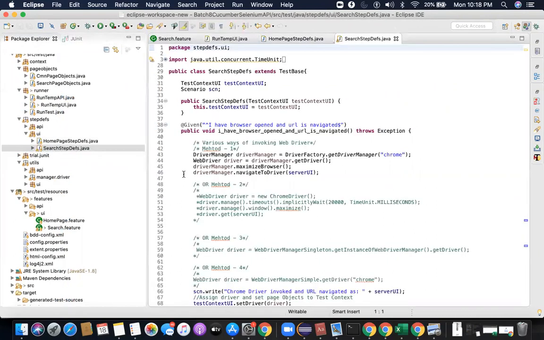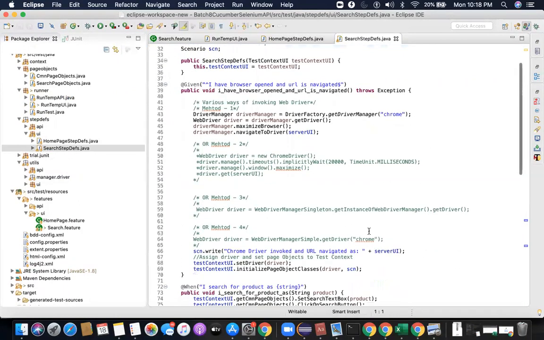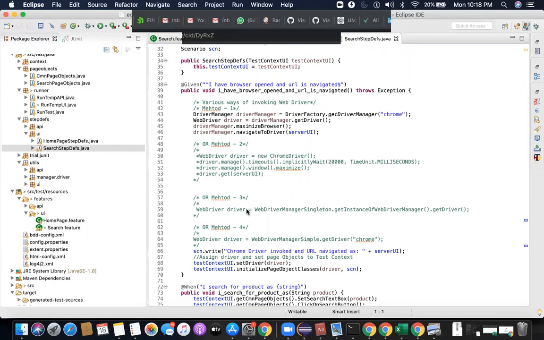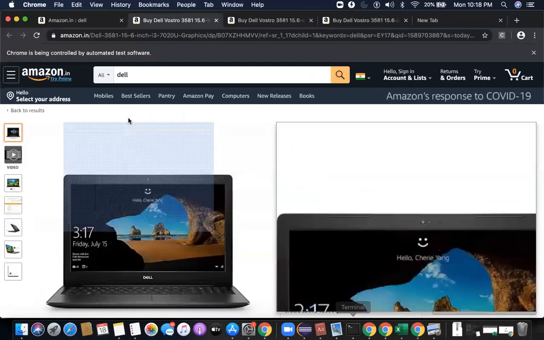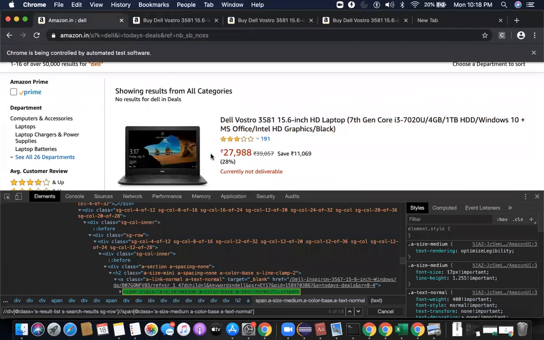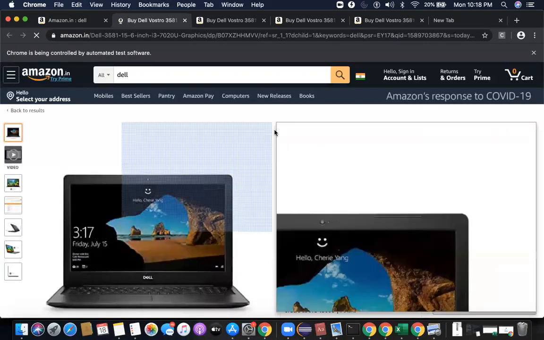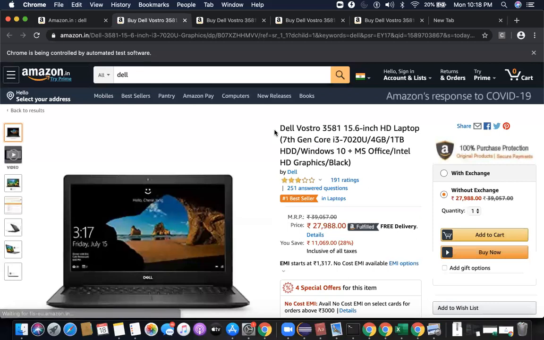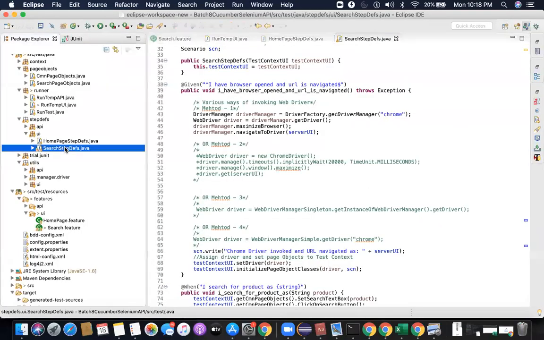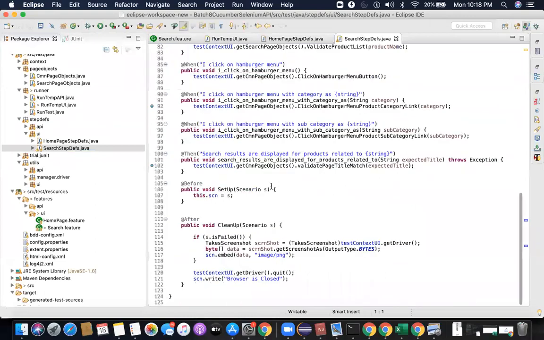By the way, I am still considering these steps as search step definitions. However, if you don't feel like doing it, maybe you can create another one for product description. But I think this should be part of search, because most of the operations which we are doing here are actually part of the search page, right? So mostly the three steps deal with the search and clicking here. Only the last step, which is checking things here, goes into the product description step definitions. So I'm putting all of these in the single step definitions called search step definition.